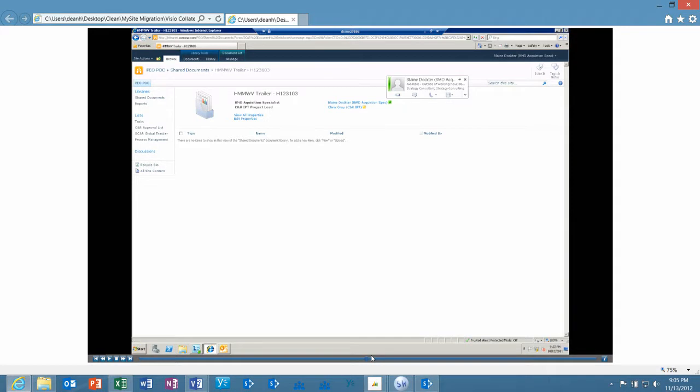Notice about 10 seconds ago, it didn't have the people. Now it does, because as part of the SharePoint workflow, it stamped and updated the metadata information. So now if I come into this document library, I would know who it is, and because it's linked, I could simply right-click and say, hey, what's going on? Are you going to update? I could call and IM people directly that are involved in this process.